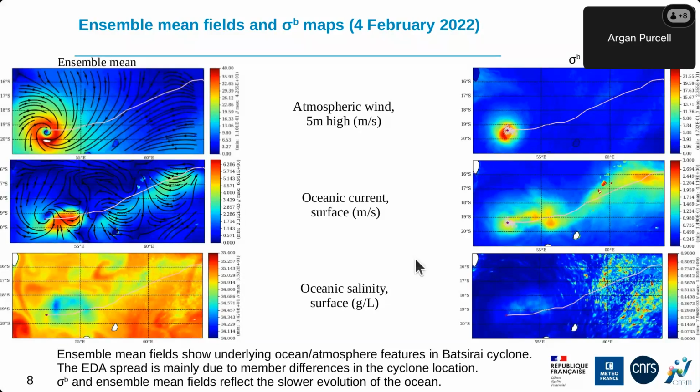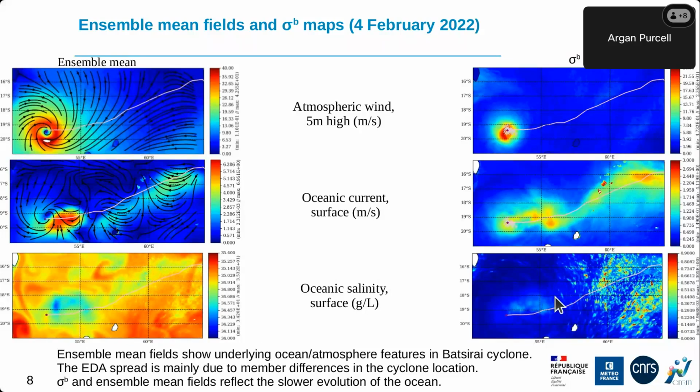Finally, when we look at the oceanic surface salinity, a very volatile variable, we can still see the longer memory of the ocean with the lower values of salinity. Along the trajectory, we can see where the showers have diluted the salinity the most.